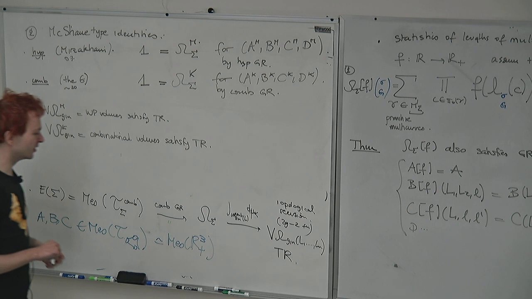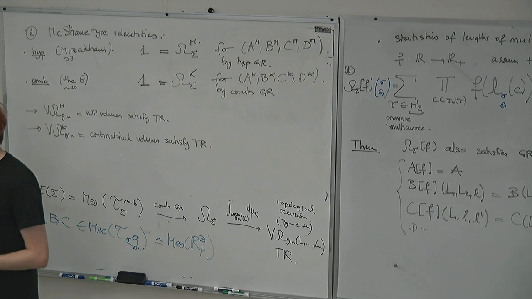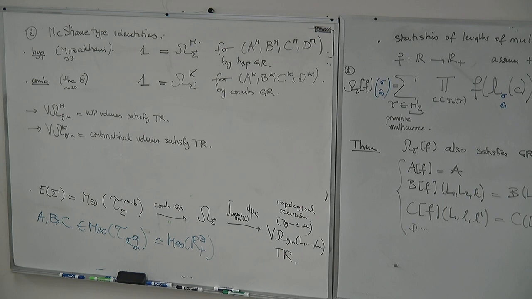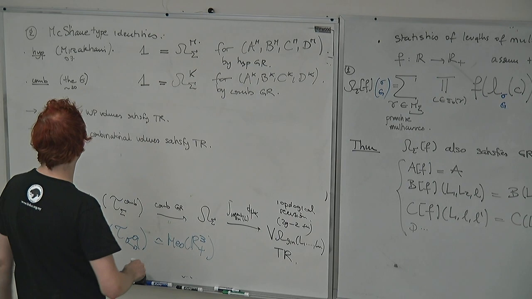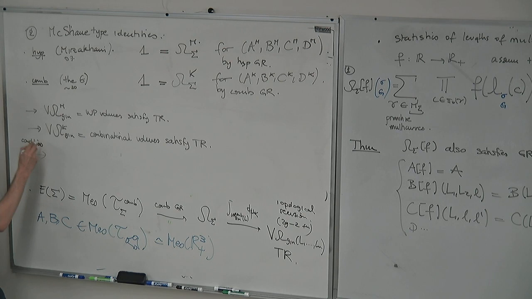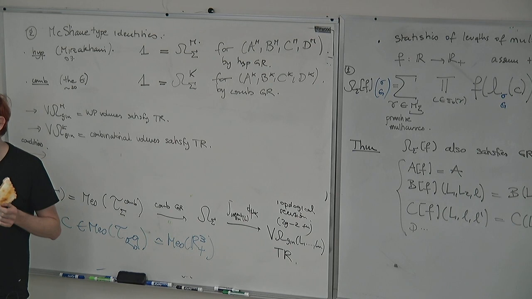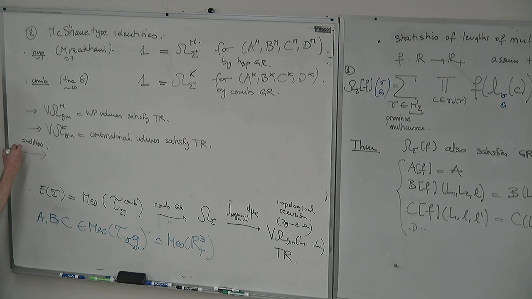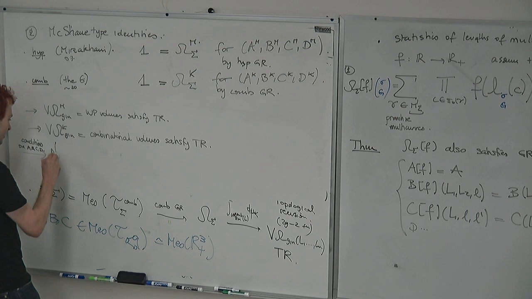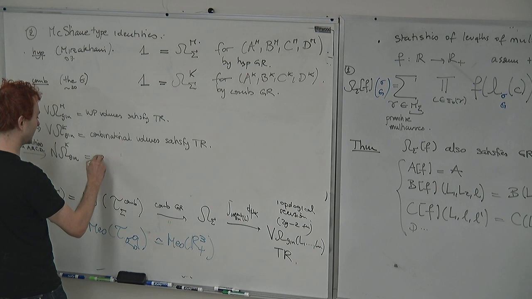But there's another way, which is discrete integration. On the combinatorial Teichmuller space, you can just look at ribbon graphs which have integer length. So you have discrete points, and you can just sum over these points. It's like counting ribbon graphs. And on each ribbon graph, you evaluate the GR function that you have. So you can do that. And here there are some conditions. This discrete measure only behaves well with respect to cutting and gluing if the initial data satisfies some constraints. It's not like here where you could choose any ABCD. So then you can do what I would denote N omega GN. And this is counting ribbon graphs.